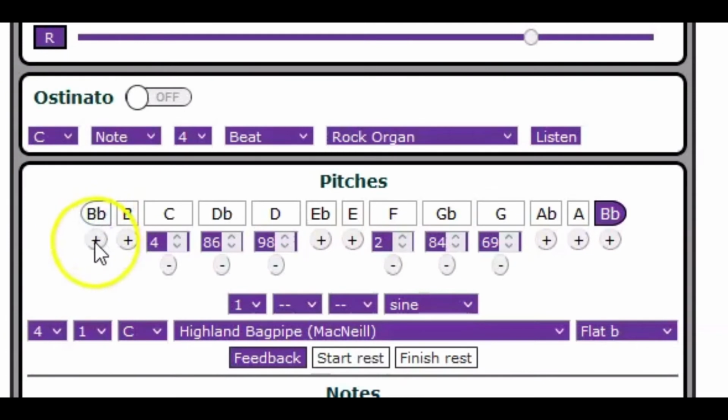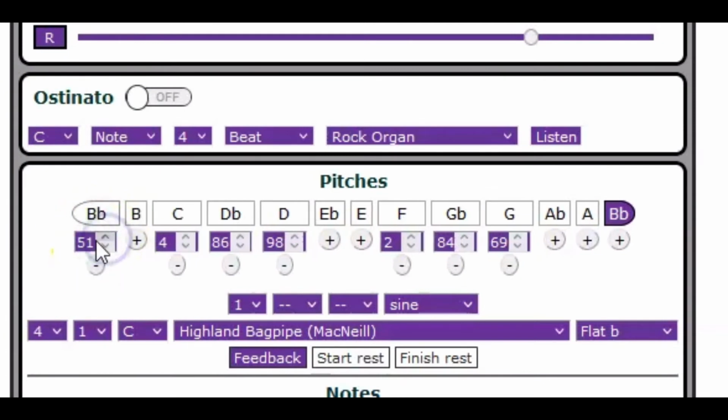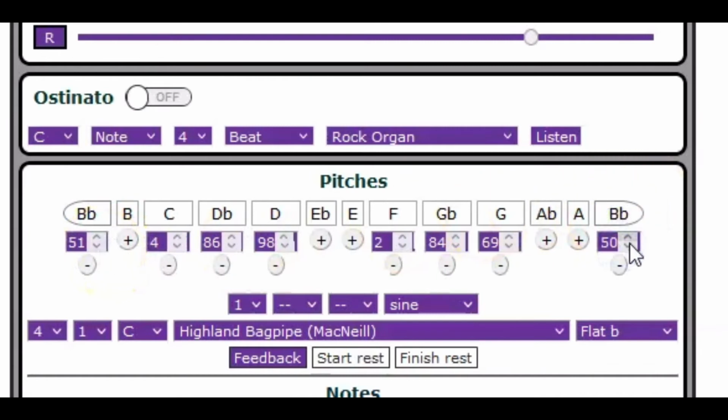Okay, so I open that up, 51 cents. Now, this pitch here should correspond to my A, which is really my B flat, which is really my sharp B flat on the Highland bagpipe. And of course, you'd want to do the same here. And those 2 notes are taken care of. Now, it's obvious what you would do here. You would just add 51 to 4 and you'd go to 55. Okay, so let's do that.